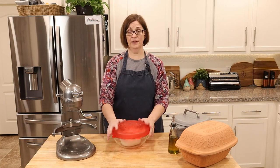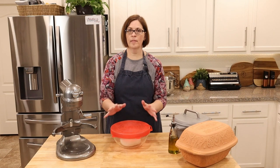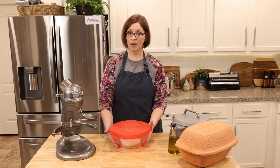If your kitchen is awfully cold, like under about 70 degrees, you can turn the light on in your oven and get it proofing in your oven. That keeps it about 75, 80 degrees. But here in Texas, it's pretty warm, so this should be fine on my counter.